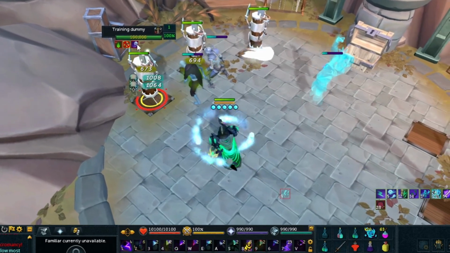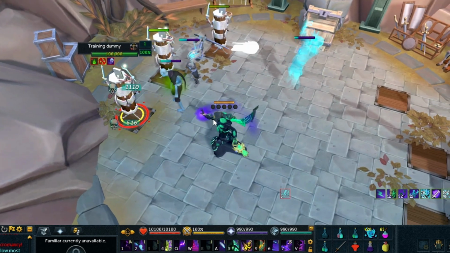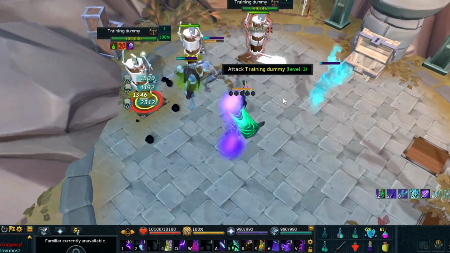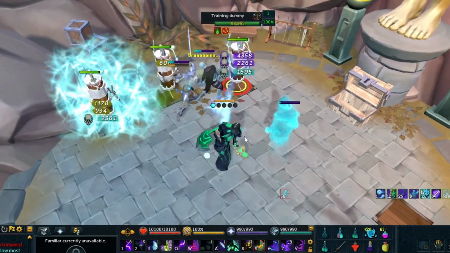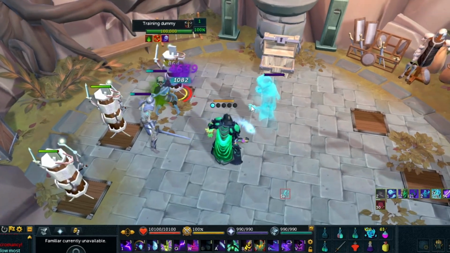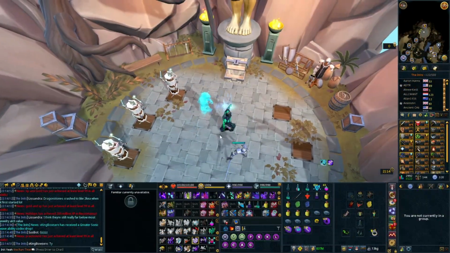Now, where I went wrong is I misread it. It says applied Haunted to the target with each attack for 4.2 seconds. I thought this meant that it lasts for 4.2 seconds, but it doesn't. It reapplies the Haunted buff all the time for the full duration of the ghost, as in you only have to use this once per life cycle of the ghost. You don't have to use it again.